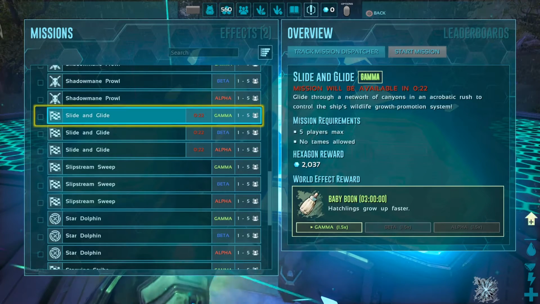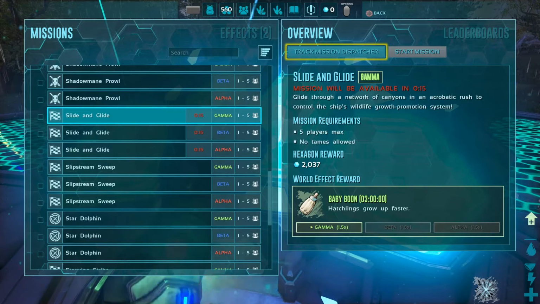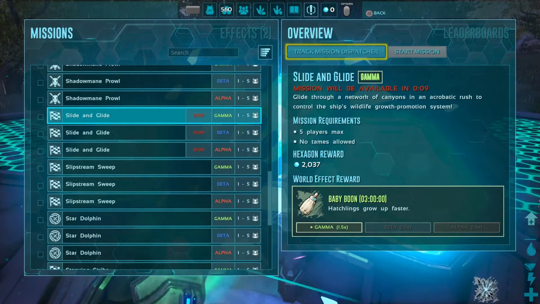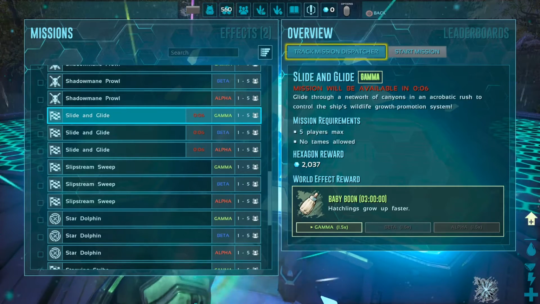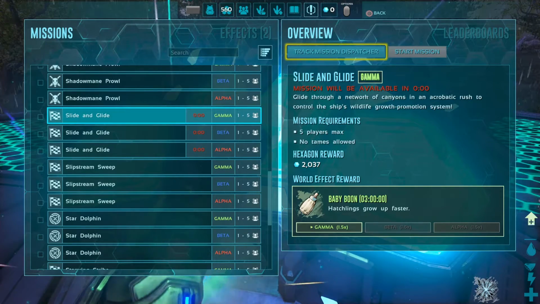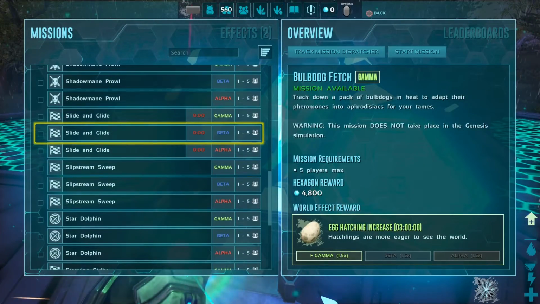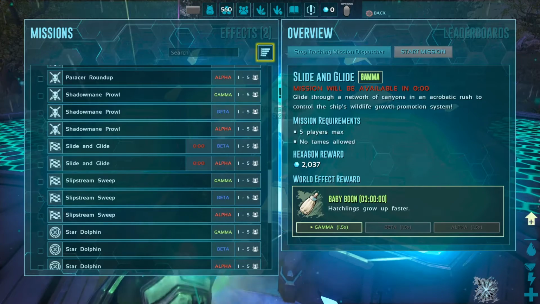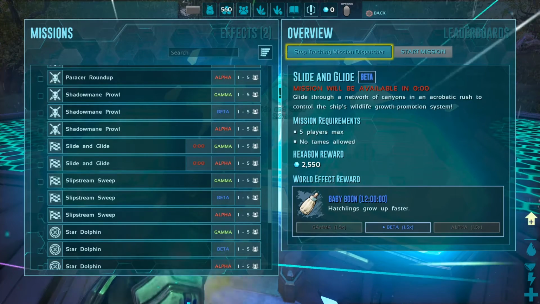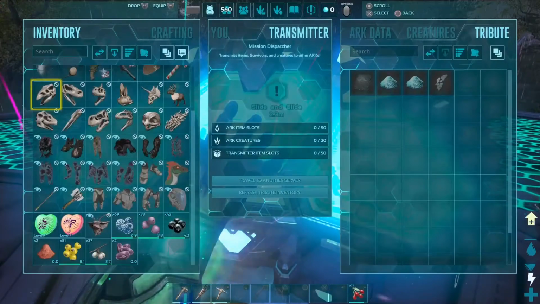Like you see the one that I just selected, baby boom. So this one will make hatchlings grow up faster. That means that the dino that I'm gonna hatch here is going to go 1.5 times faster. So let's say this server is 2.5 on the hatch time. We're gonna add another 1.5 on top of that, because it's gonna boost the hatching speed and the growing speed of the dino. So instead of a 2.5, it's gonna become a 4 time. 4 time, it's starting to go pretty good when you raise something.